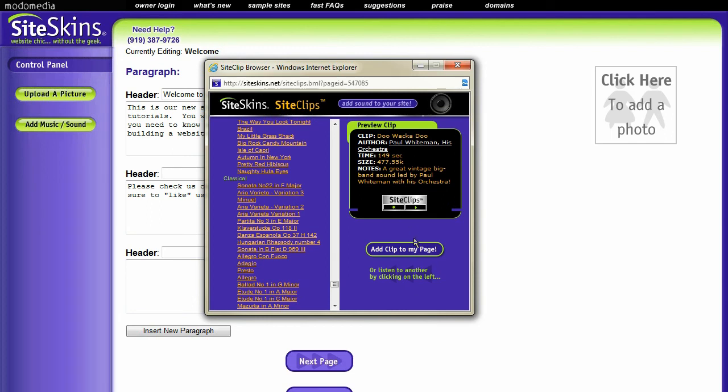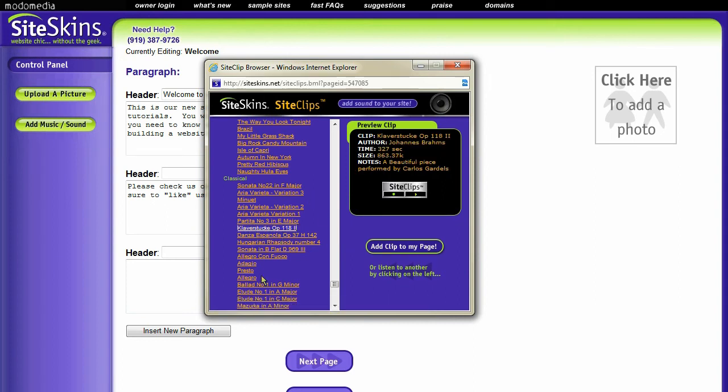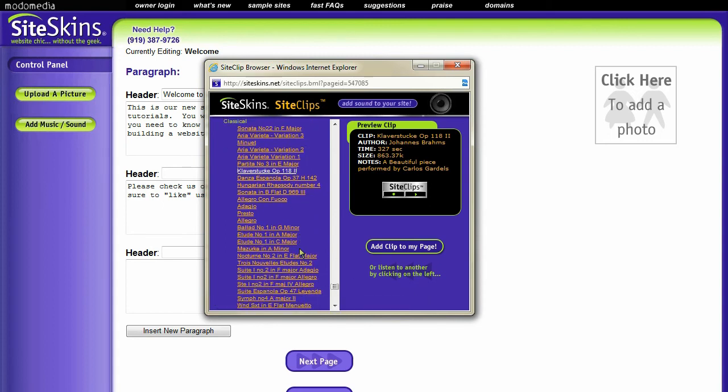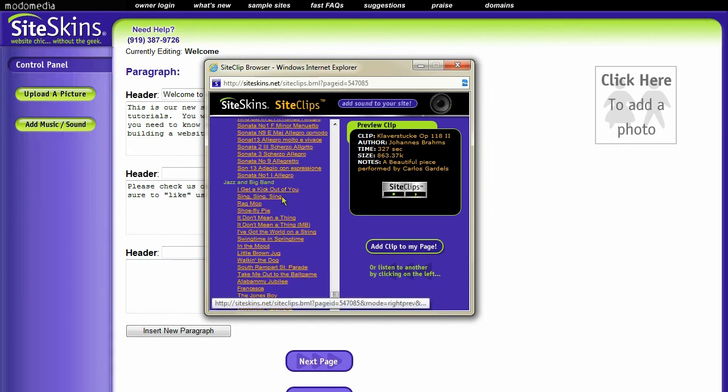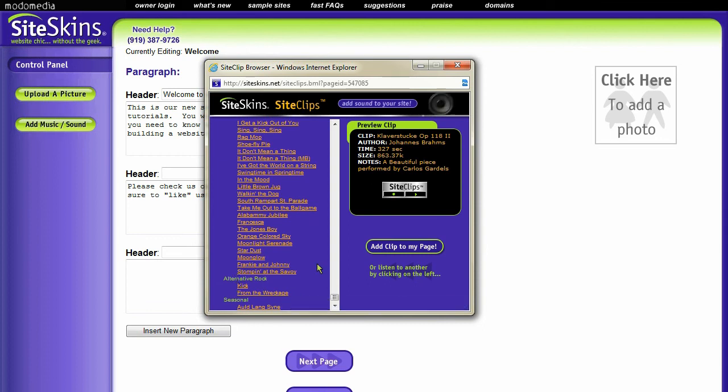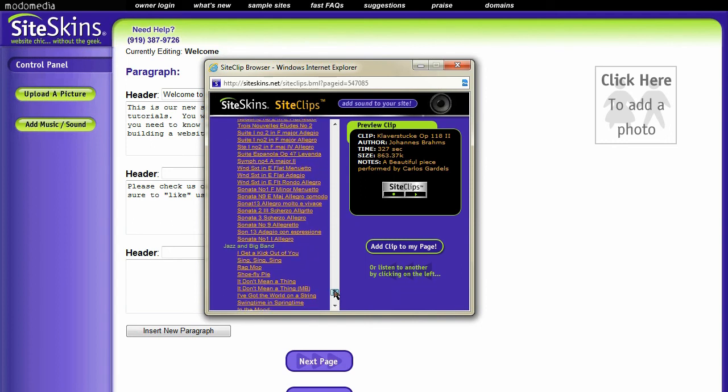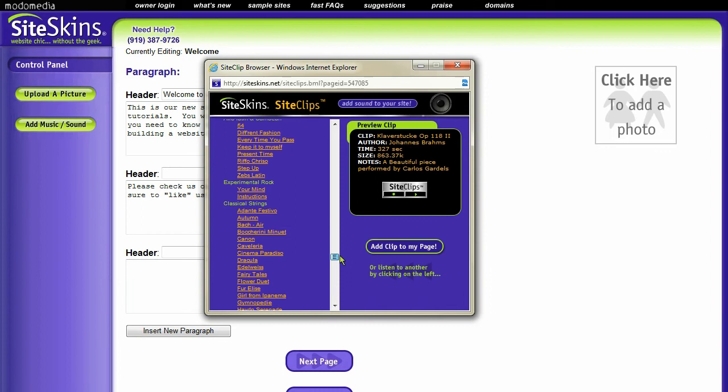These do not loop, they're just the full entire song, and they stream, so they won't be too much of a burden in terms of download. Then we also have classical backgrounds, and we were able to use these because they are in the public domain. These are very nice backgrounds to use. Definitely would recommend these for a slideshow, especially if you want something with more of a formal feeling to it. We also have jazz and big band, a couple alternative rock songs, and another full-length seasonal track. So that basically covers the 5 types of background audio you can add to a website.